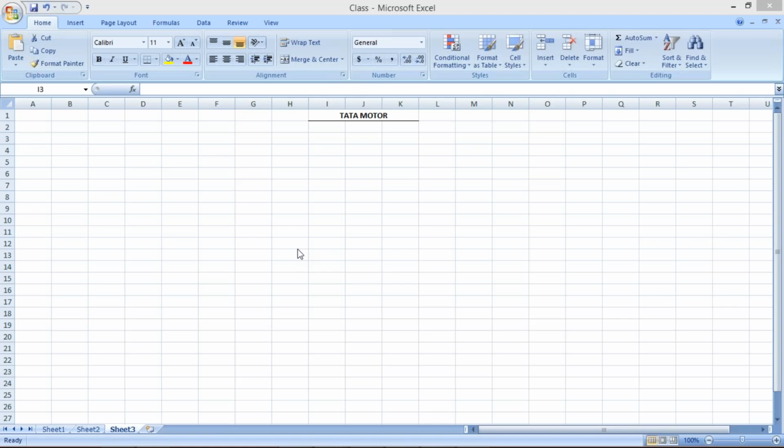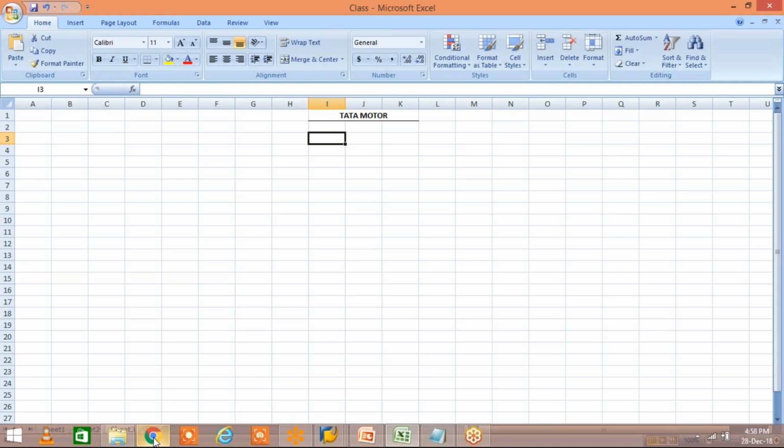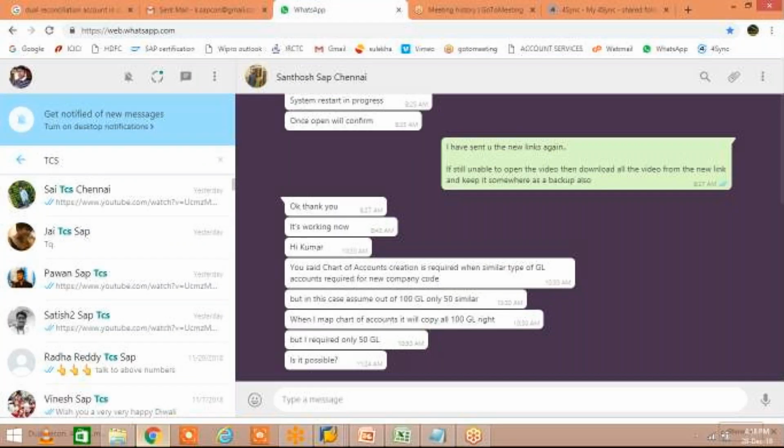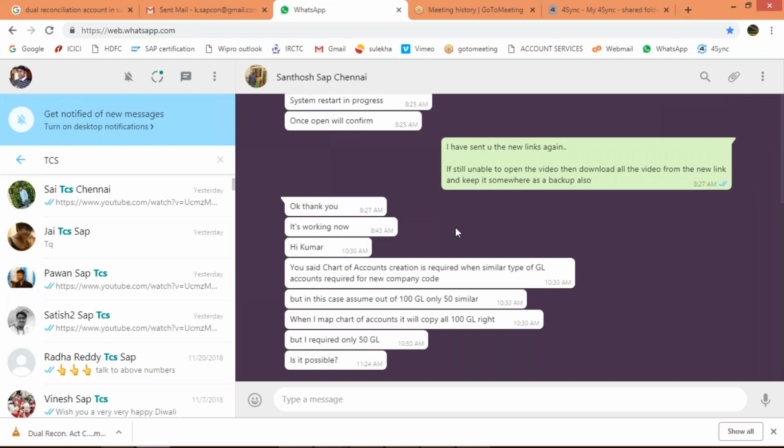This is not a live session, and here I'm recording this session because I've received one requirement from one of my students. So first of all, I'll show you what is the requirement. Requirement in the sense there is a query, and then I'll give some light on that query, and then I'll show you practically how it is going to happen. So first of all, let us check the requirement here, or so-called query here.